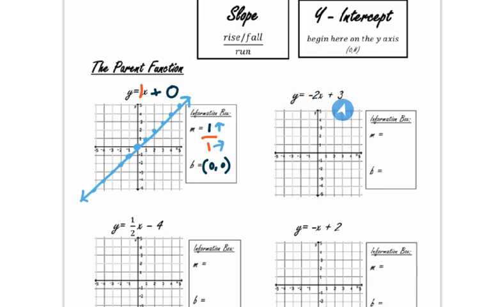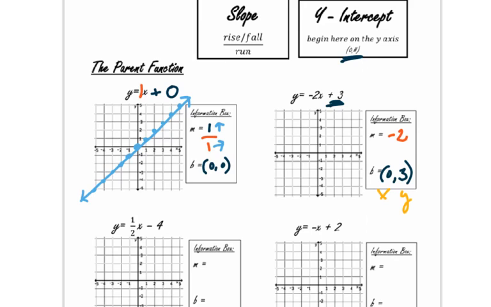Step 1, we need to pull off this information and put it into my information box. I start with the slope. The slope is the number -2. Then I write my y-intercept. It says your y-intercept gets written as an ordered pair with the number in the y spot of the ordered pair. Remember, this is x and this is y. So the y-intercept, I put the number in the y spot of my ordered pair.